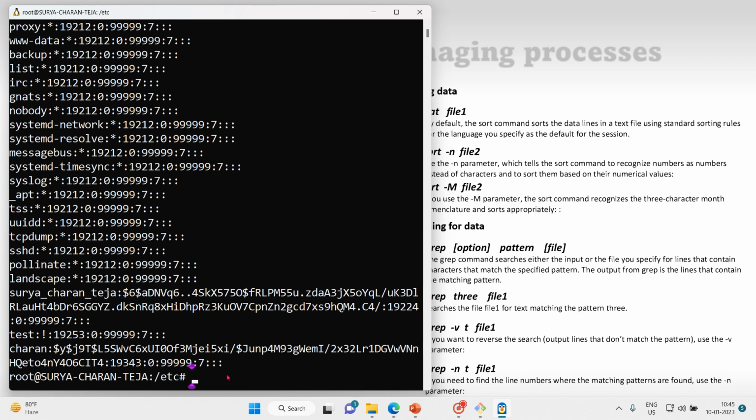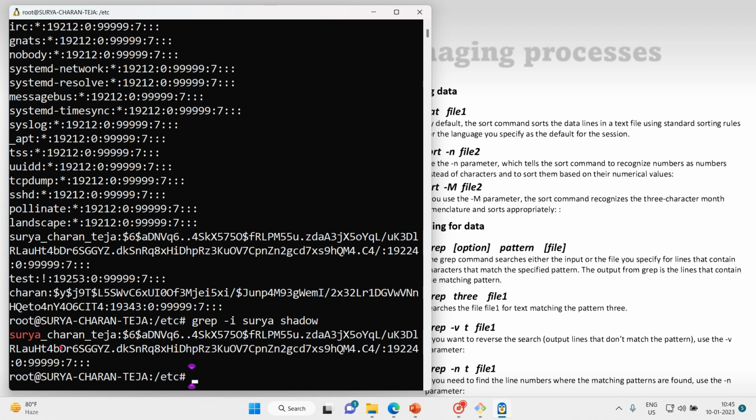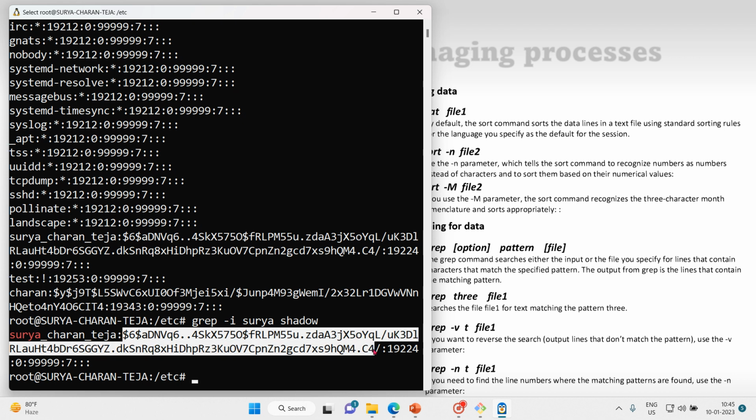So now I want to grep the password for Surya, from the shadow file. That's it. So for the Surya Charan user, this is the password till this part, and then after that these are different numbers.